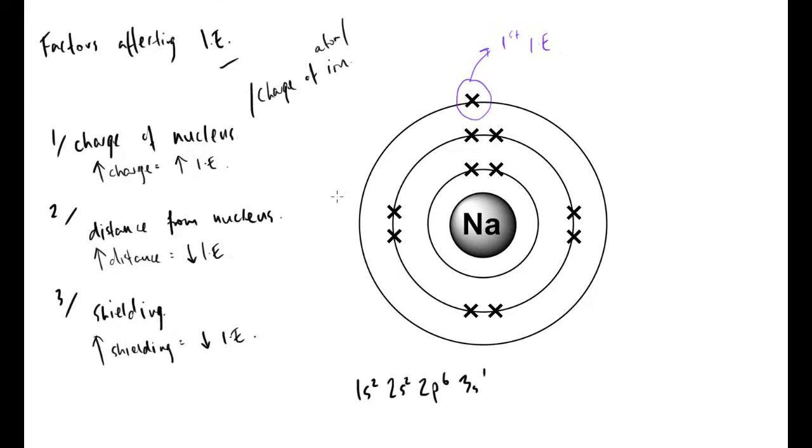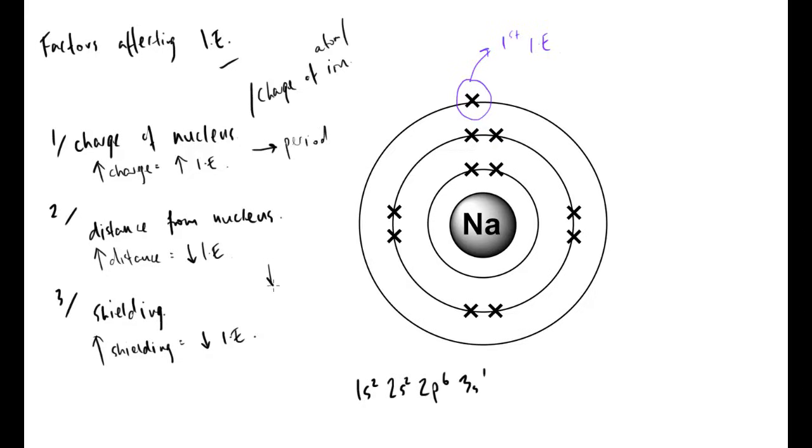And what they like to do is they might give you two examples. They might give you sodium and potassium and give you their values of first ionisation energies, and ask you why the values are different. At which point you would talk about, in that case, charge of the nucleus isn't going to have as much of an effect. That's mostly when we're talking across the period.